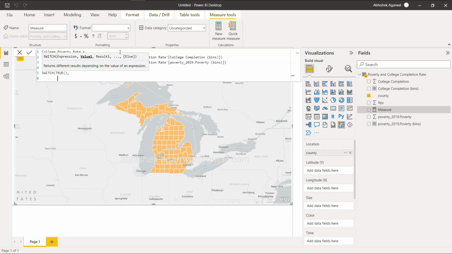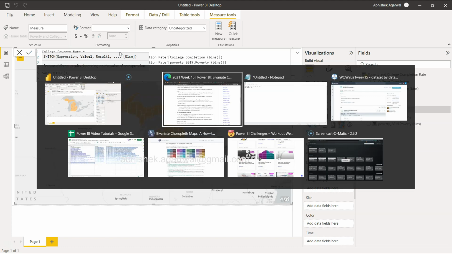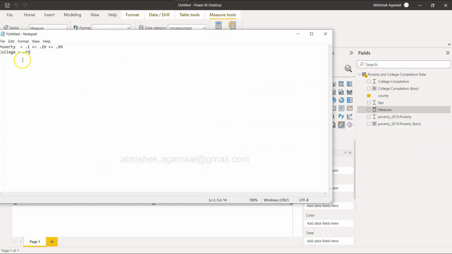So conditions are basically evaluating when the poverty is low, then what is the college rate, and so on and so forth. And that's where these ranges will come in handy, right? So for poverty, this is the minimum 0.1, this is the bin size 0.29, and this is the high, right?